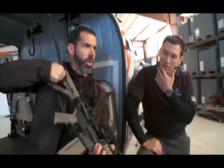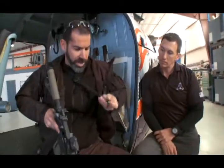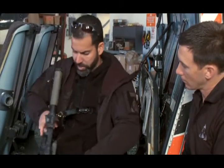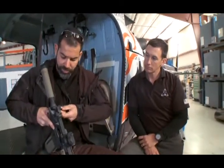Also, at this point right here, make sure that this QD cup is locked into position and doesn't end up coming out. And now, the next thing that I'm going to do is take my sling and hook into the weapon system right here. So I've got two points on it, and then of course, if I need to, I can disconnect from the gun in the event that it got trapped in the helicopter and I had to separate myself from it. If I have to, I can quickly pop this QD and I'm out with my gun.